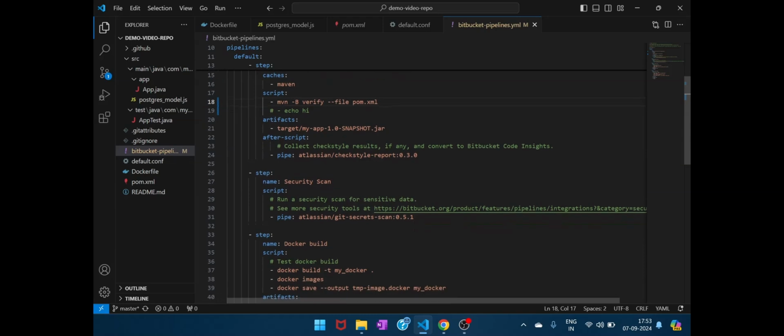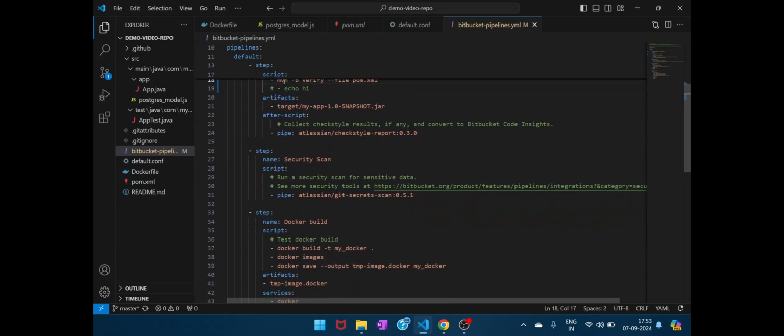Good. Then the second step is the security scan step. One of our followers asked a question, can you explain more about this step? There is something called Git secrets that you can use in your repositories, and when you have this, you tend to play with a lot of secrets. This stage is a security scan stage, which comes as a part of the starter kit and mainly looks for any credentials that are sitting in your Git repository.